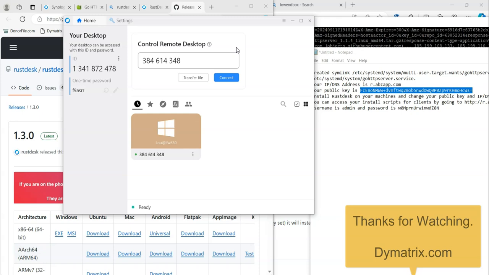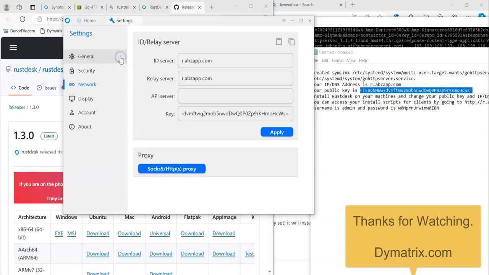So that way when someone runs the application, they don't have to go into the network settings and configure the ID server and the key. It'll automatically read it from the name of the program.